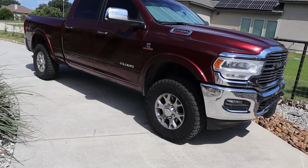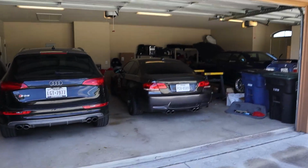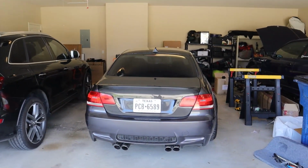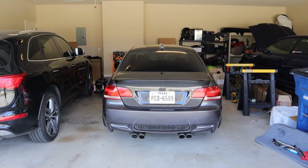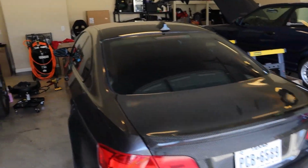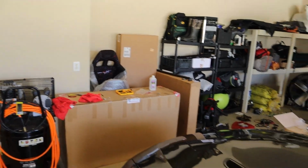Oh, I love this truck, man. This is by far my favorite truck I've owned. Like I said, today we are getting started. That Saban trunk turned out nice. That is by far the best fitting piece that I ordered. I love that thing. Can't wait to install the GT4 wing on there, but for now, let's get to work on the seats. I'm jacked to do that.